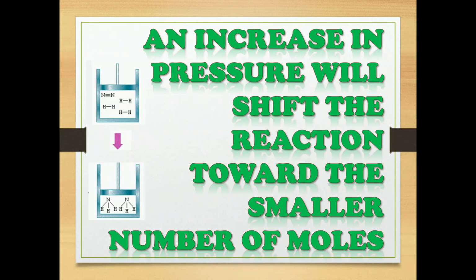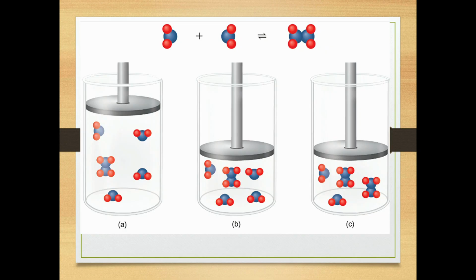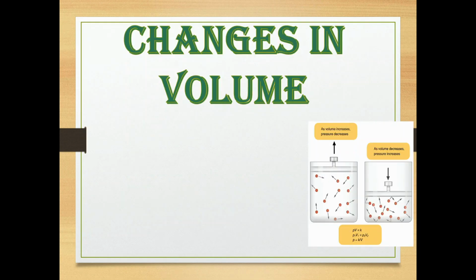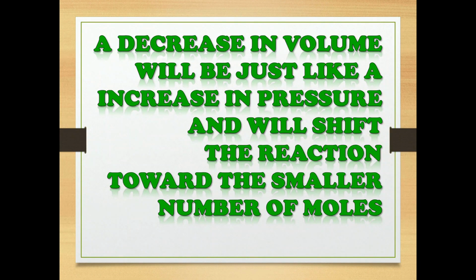In every one of these things I looked at, I changed the pressure by changing the volume. And according to Boyle's law, pressure times volume is a constant. So if I increase the pressure, I decrease the volume, so a decrease in volume will work exactly the same way as an increase in pressure does. Because most of the time I'm increasing the pressure by decreasing the volume. So I can change either the pressure or the volume, and it will always be that smaller volumes give me higher pressures, which give me more of the side that has fewer moles on it.